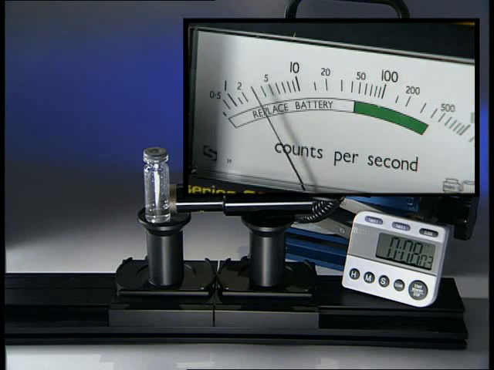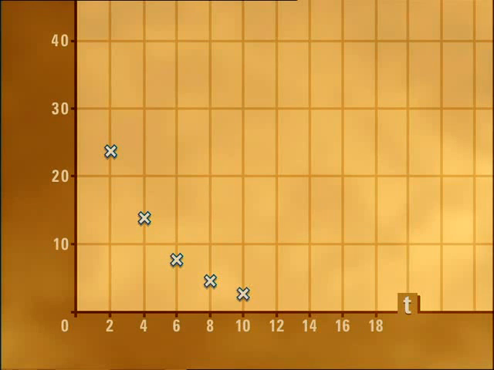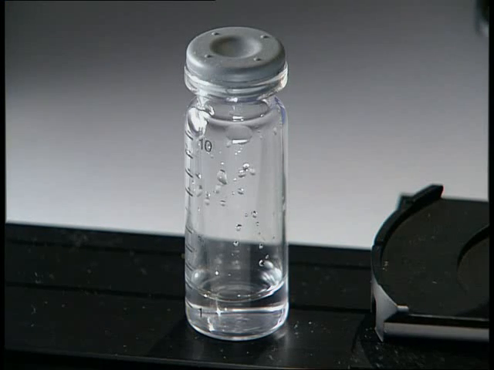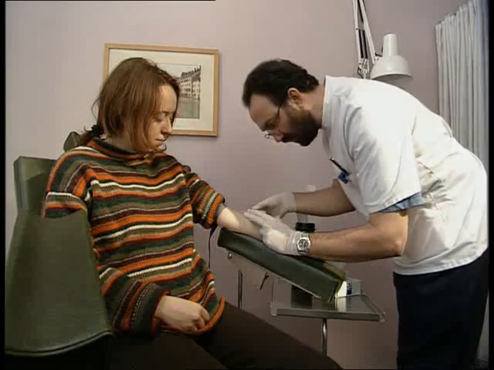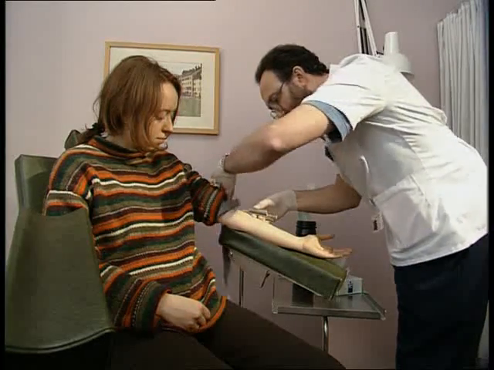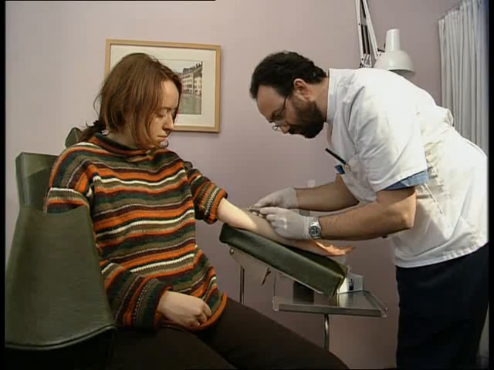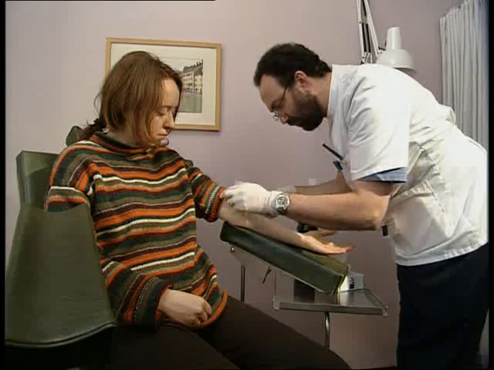The time taken for the activity of the sample to fall by half is known as its half-life. Plotting a graph of count rate against time produces a smooth curve. The activity falls to half its original value in just two and a half minutes. It falls by half again two and a half minutes later. So the half-life of barium-137m must be two and a half minutes. Technetium-99m has a half-life of six hours. So how much will the activity have dropped 24 hours after the injection?